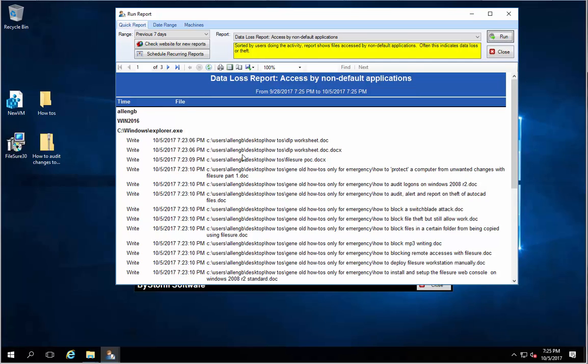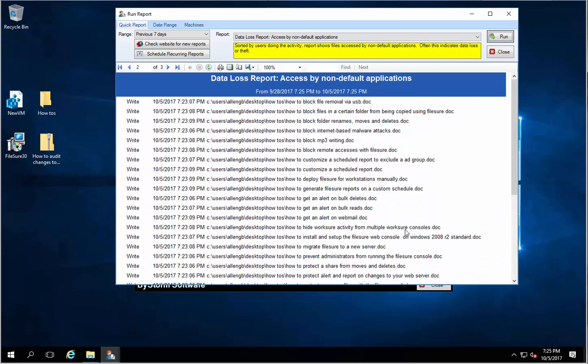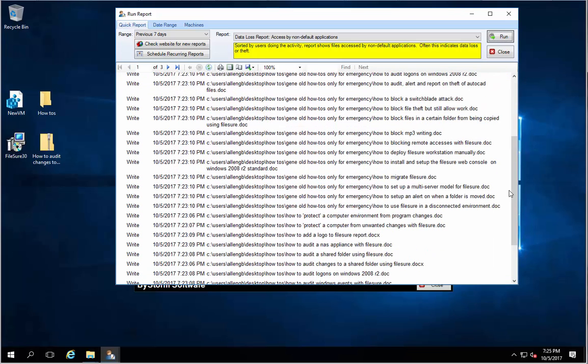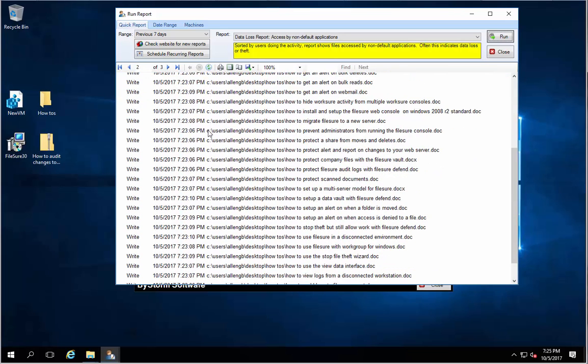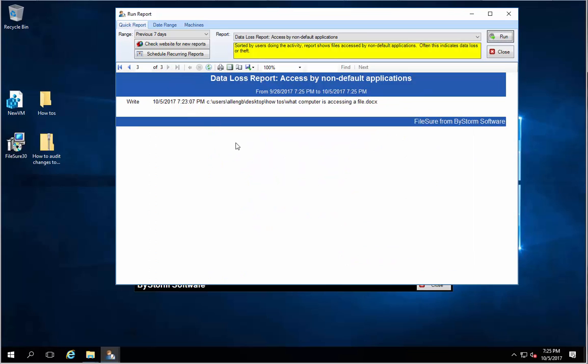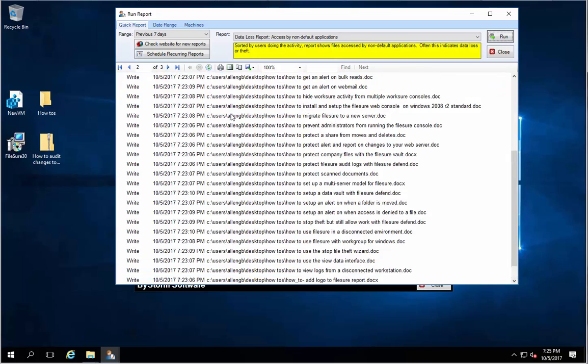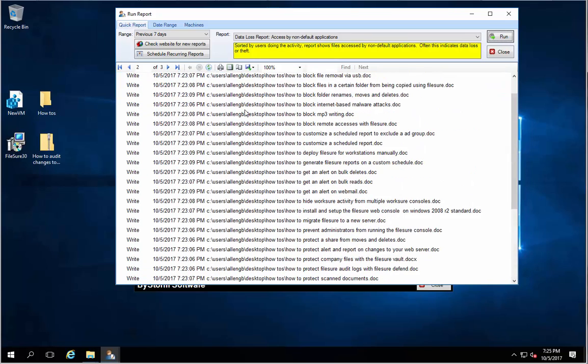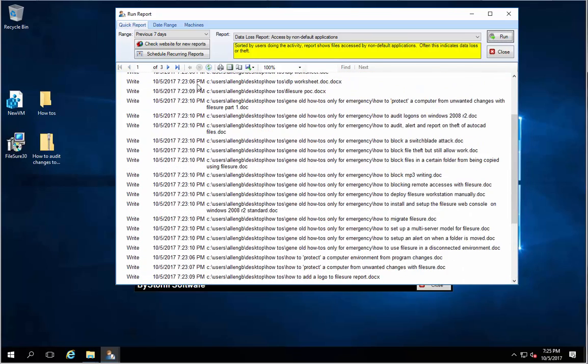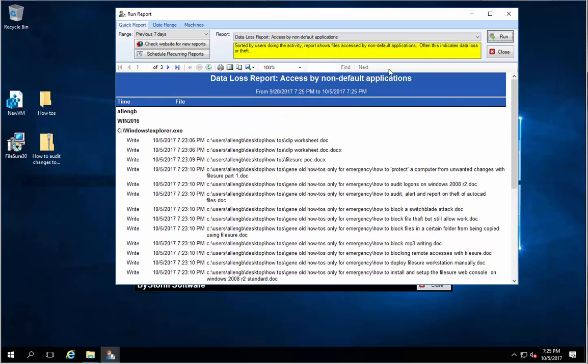But Windows Explorer reads all sorts of files, which doesn't matter. What Windows Explorer does is it's bad when it writes. So this is the writes. So this catches those sort of things. Let's see here, and this is 3 pages long. You can see it read a bunch of files because it was the entire folder. And that was writing into the desktop. You can look at the regular audit log to get more details if that's what you're interested in. But mostly this is just to show you that something bad happened you might want to look into.